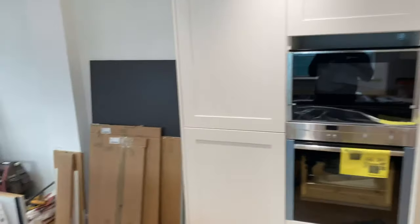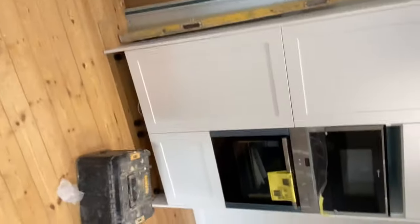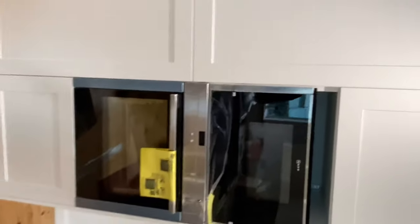So there we have it. It's all on now. Obviously I've got to take it all back off again. That was the last major bit for me to do. So now I'm going to start on the cornice, which goes on the top, and then the plinths for the bottom, and the little fillet piece to go in there. I've supplied a fillet to go in there, it just needs cutting down on the end there, so I'll get that one in first, get this little section done, and then work my way around doing the plinths and the cornices.